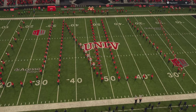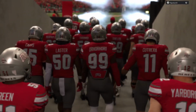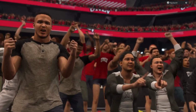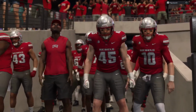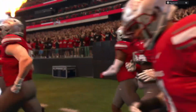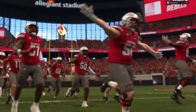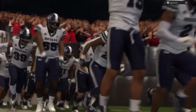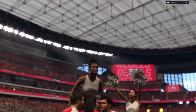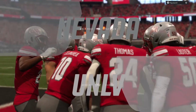State and a chance to lay claim to the Fremont Cannon once again. The prized possession that fans of both of these schools are looking to roll back home and fire up once again. Welcome everyone to Allegiant Stadium, home of the Raiders, right here in Las Vegas, Nevada. We'll see a squad from the Mountain West, the Nevada Wolfpack, taking on the runner-up from last year's national championship, the UNLV Rebels. For EA Sports College Football, I'm Las Vegas State. I'll again, Jesse Palmer with me. Guys, it's time to get it going.